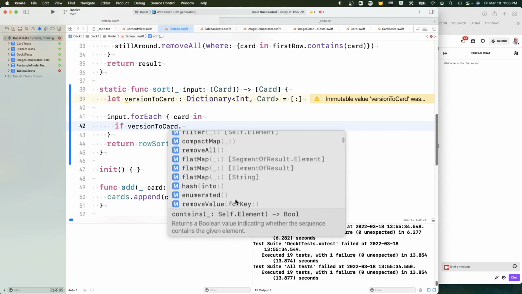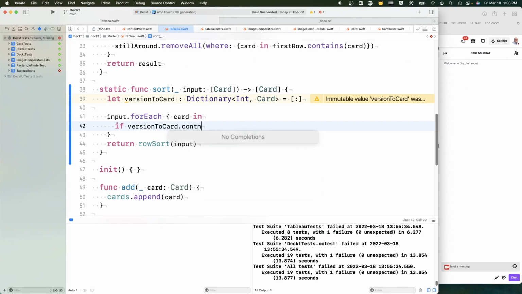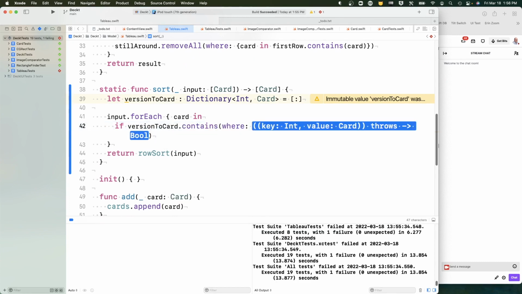Has key, contains, where key and value goes to bool.